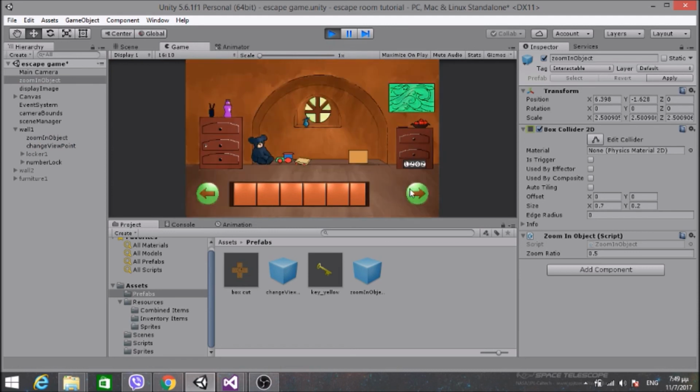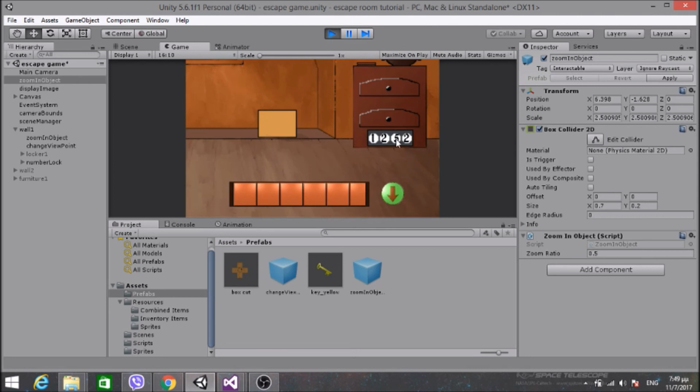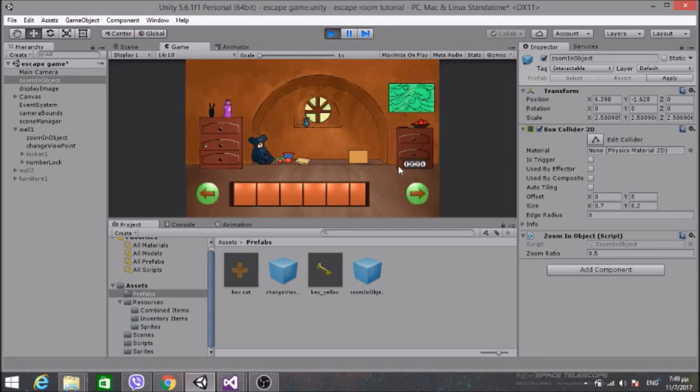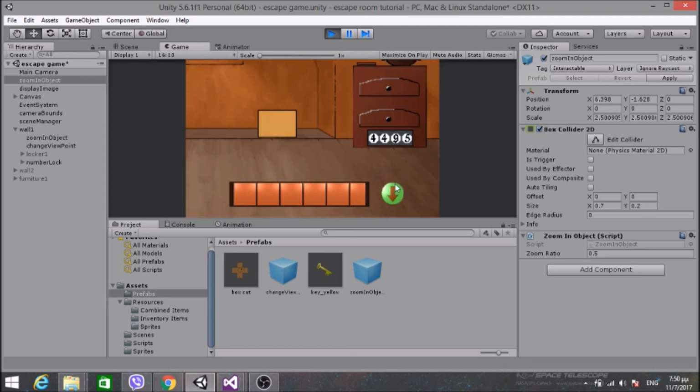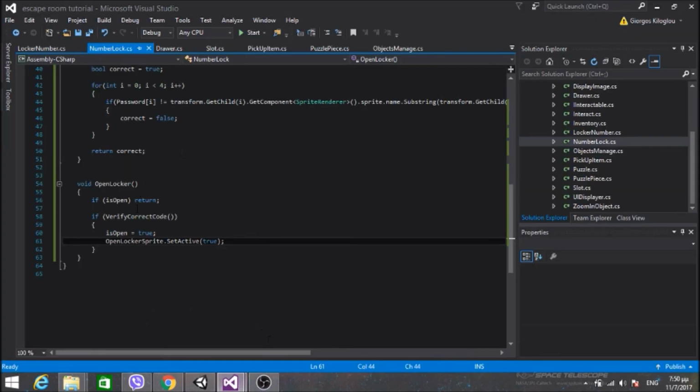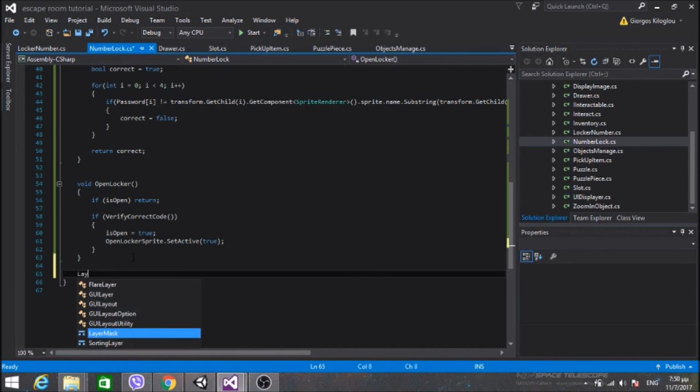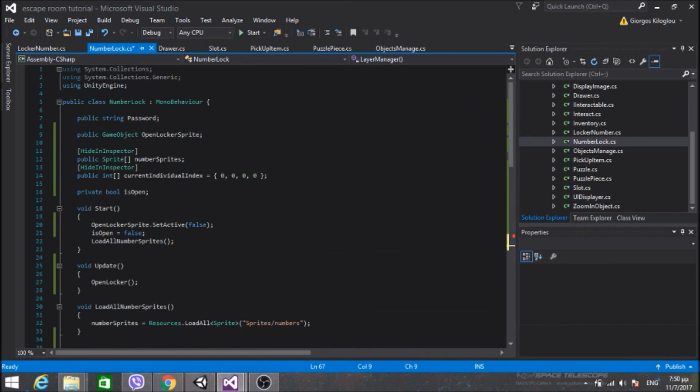But we also may have one more problem with this. If it comes now, we don't have this problem. Yes, we do. Look, I can change the numbers, and that is a rendering issue. So to fix that, I can change the numbers from here because they are rendered above. So to fix that, really quickly create a function here called layer manager. This will be really simple.